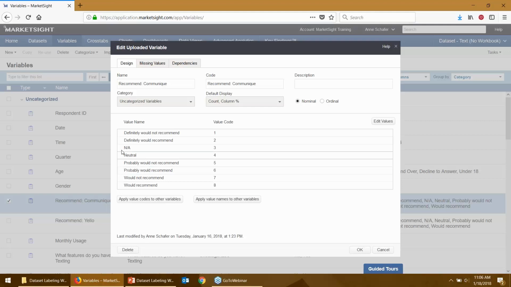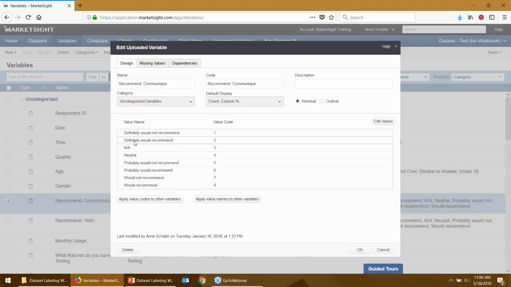However, as you've probably noticed here, my values are now out of order as a result. In my rating scale, these numeric values have been assigned based on alphabetical order. As a result, we end up with definitely would not and definitely would together when they were definitely different in the original rating scale. In a situation such as this, a dataset labeling workbook will assist us in controlling this labeling and essentially allow us to make sure that our rating scale is in the order that we specify.